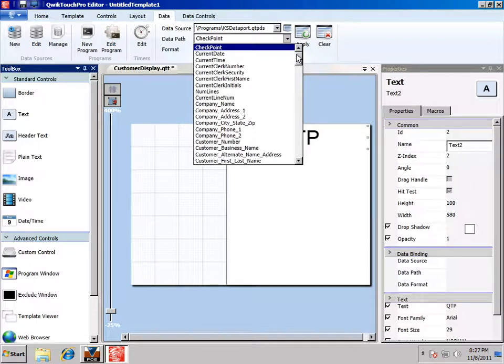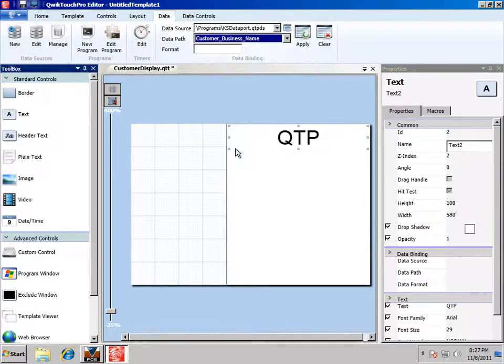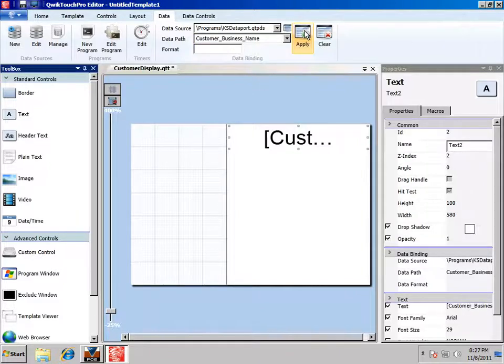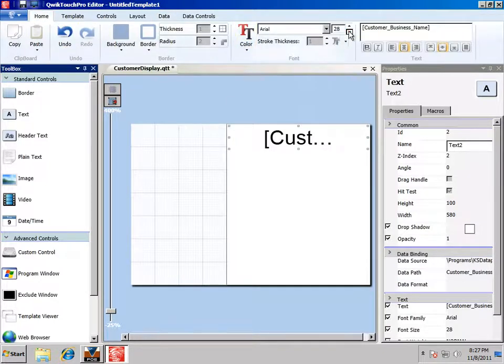I encourage you to look at that file, that keystroke data trn1 KFO file. Open that up in a text editor, and you can see all the possible fields that you can drag onto your customer display here. For now, I think we just want customer business name, and we still have our text control selected, and we're going to hit apply, and that applies that binding to this text. You can see it changed it to customer business name, although we can't read it because the text is a little big. So we'll come over and adjust the font size a little bigger, and maybe we'll make that bold, left justify, and we'll make it a little smaller.